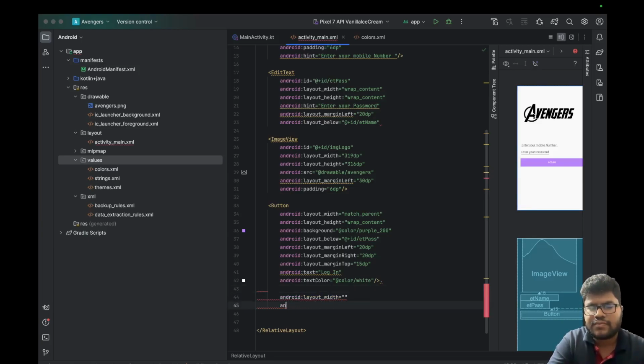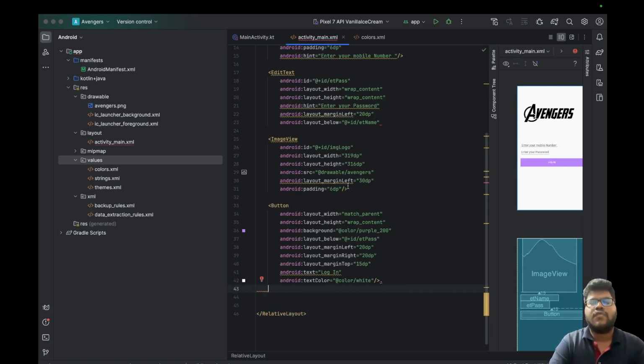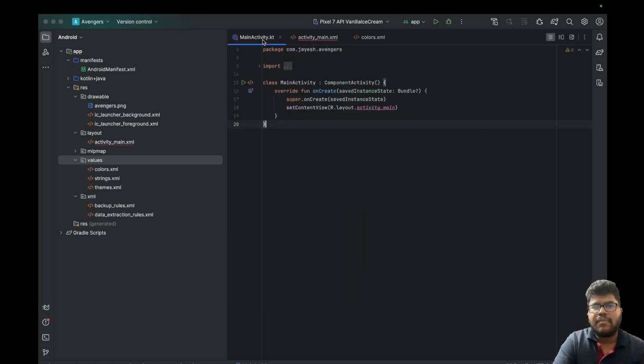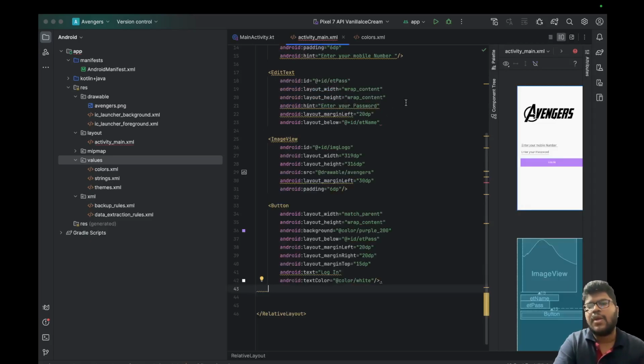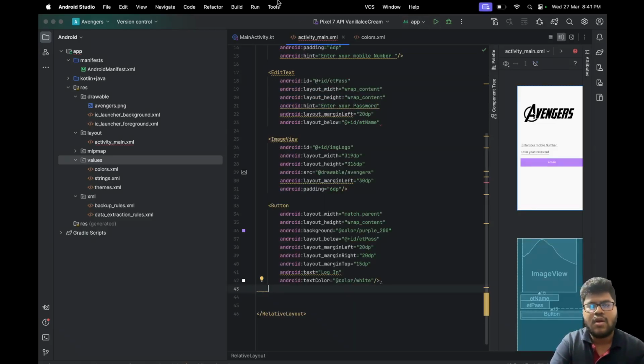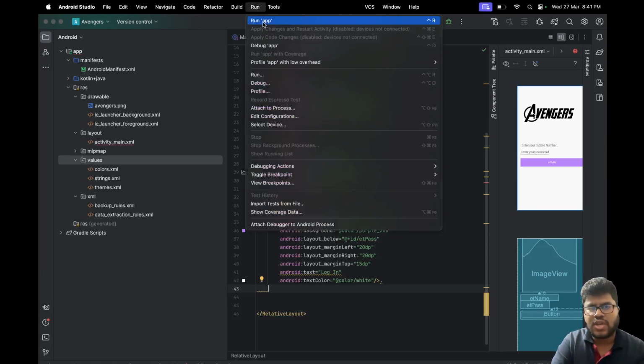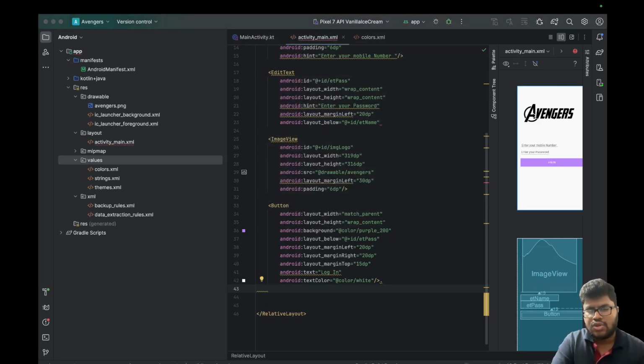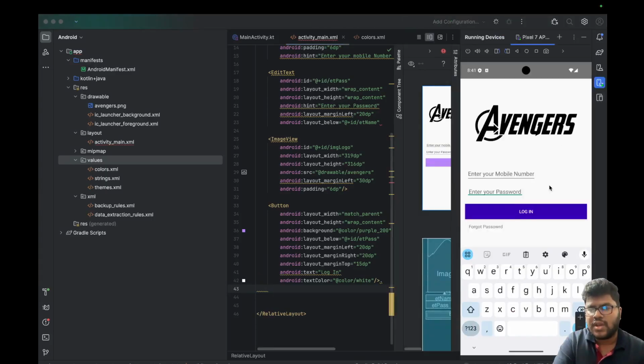So let's run the program and see whether what we have created is fully functional on the app or not. For that, make sure that the main activity.kt file also refers to activity main, which is the activity main.xml, right? Now we will go to the build button, build and then run app, which is Command R, right? And press the Command R button, right? Now it is showing Gradle build running. So now we will go to the running devices.